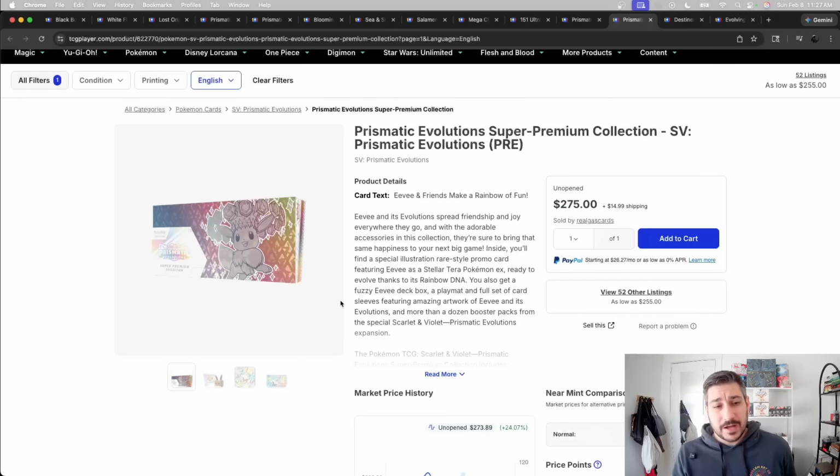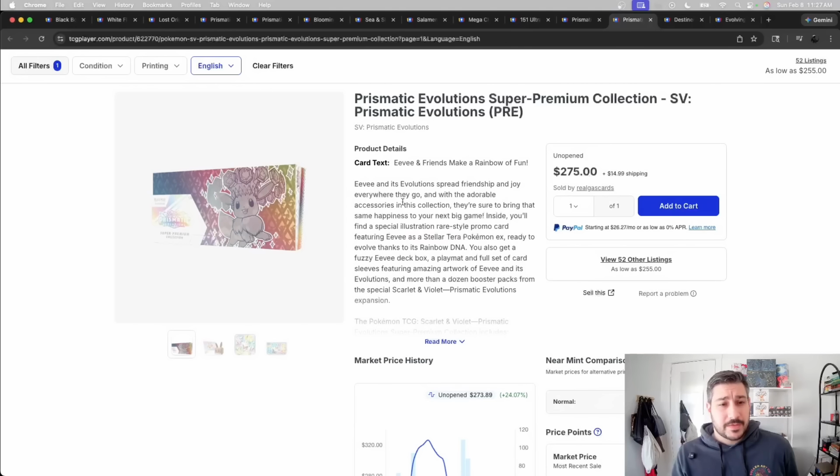I think they're going to do so well. I'd love to pick one up. I have yet to see one really in person. I wasn't ready to pick it up when I did see one several months ago, but now I'm more than comfortable. I'd like one for my personal collection, to be honest with you. I think this is an awesome display. So I'm definitely going to be picking it up. I think you guys should as well.